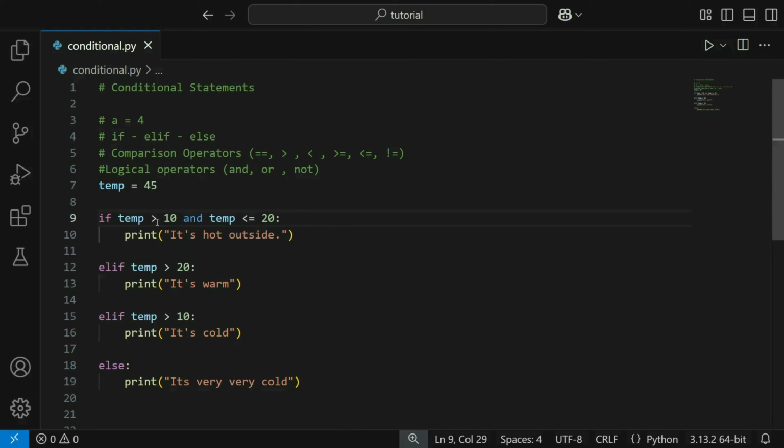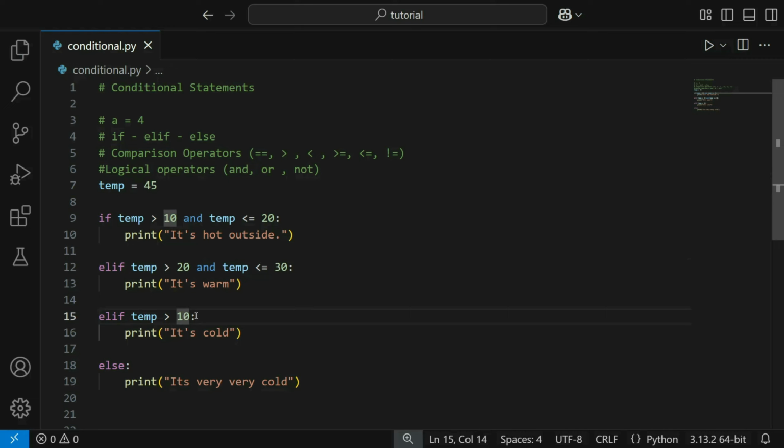So it basically checks if the value of temp lies between 10 and 20. Then we'll do the next one: and temp is less than or equal to 30.